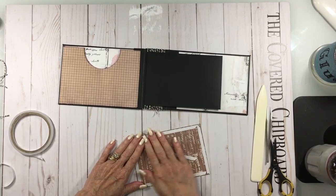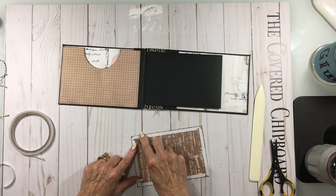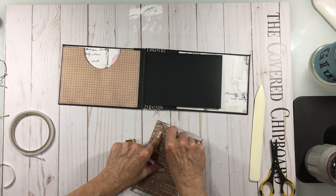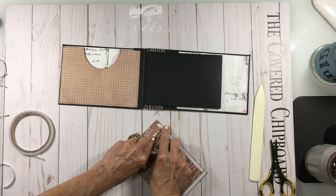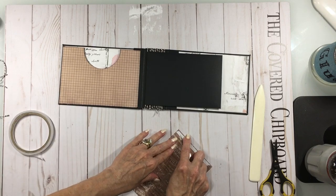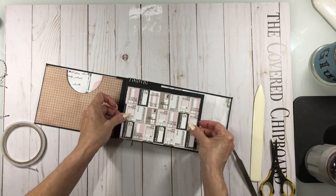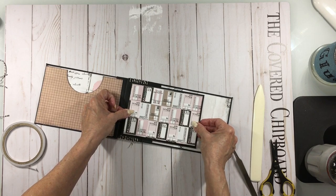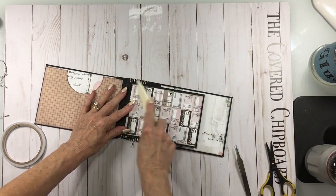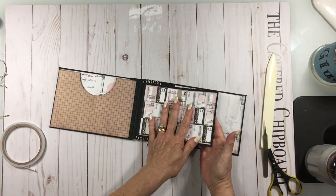You always want to put the centerpiece because it helps hold the page completely. If not, you can get some puckering. So you don't want that. You want your page coverings to be nice and flat. Just center your page covering. And burnish it. And then your photo can go on top of here.